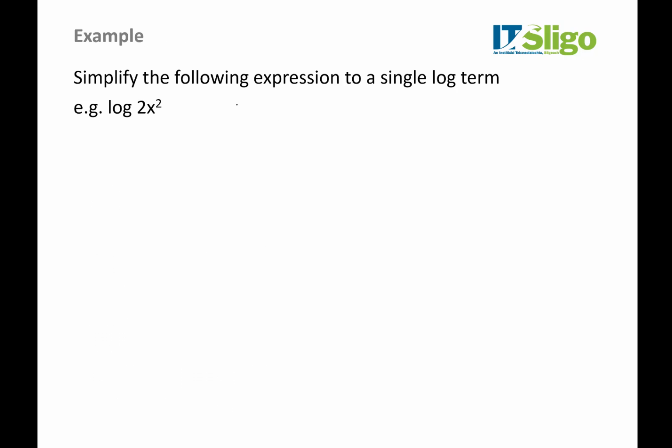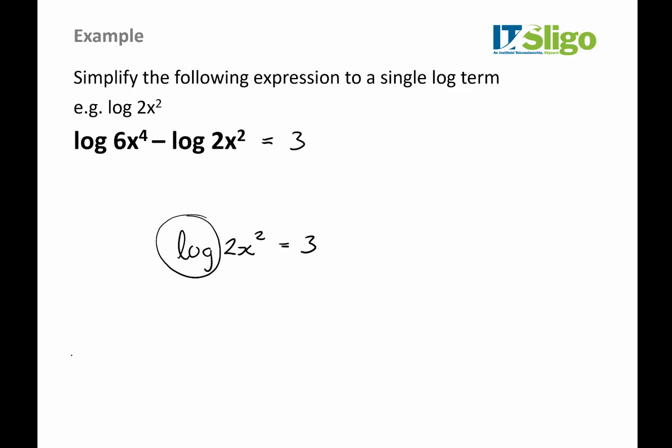And now we'll start to take a look at some problems. The problem here, guys, is very often in maths you're going to come across an expression like this. I'm only writing this in so it'll make sense. It's impossible to switch off the logs in their current form. We need to reduce this expression down to a single log, like I'm just going to do this. And once we have a single log on the left, guys, now we can solve the equation because we can kill the log with 10 to the power of. We get 2x squared is 1,000.